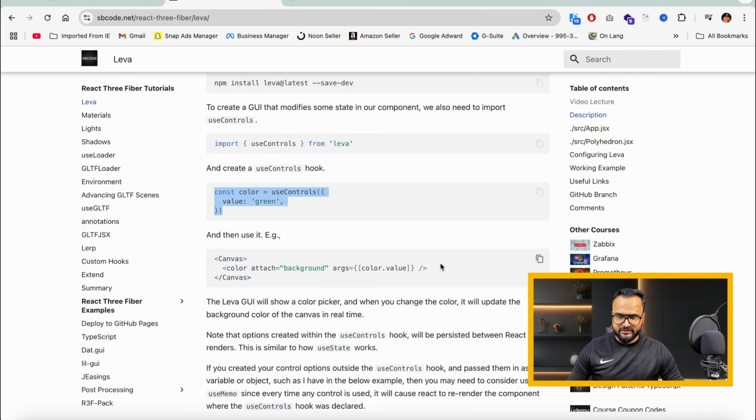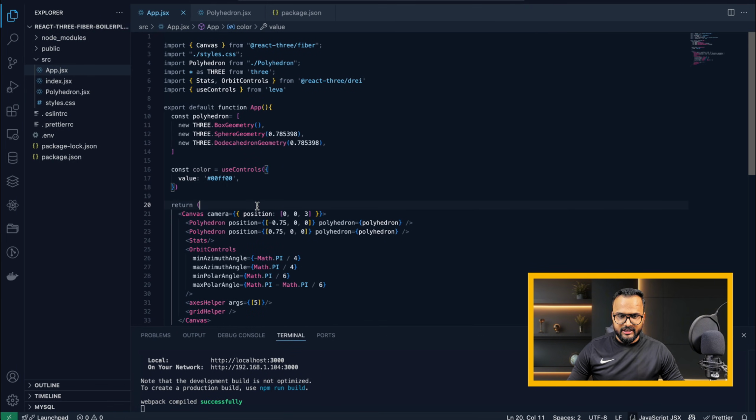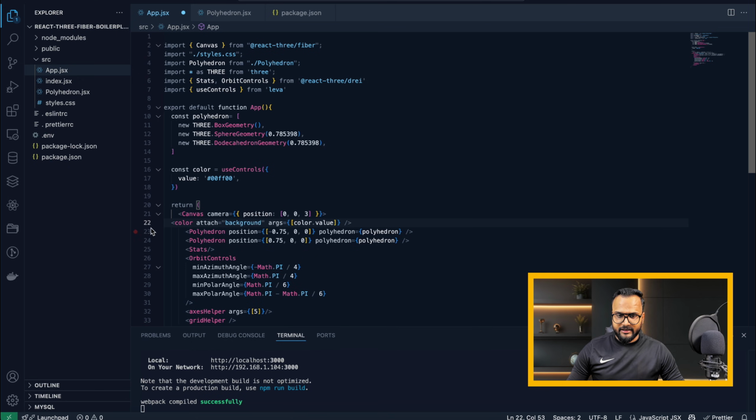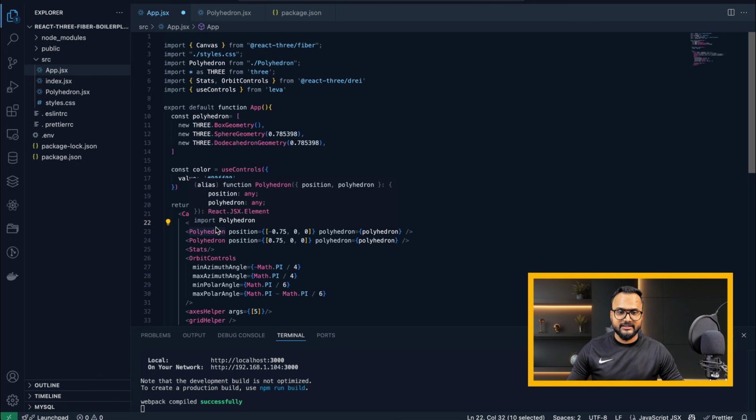Both colors you can pass, and color is actually a child component of Canvas. You can pass it similar to mesh, and that contains attach background. This color will go to your background, or some mesh you want to pass on a 3D object. You have to give the identity of the object where you want to attach that color, and the second thing is you have to pass args.